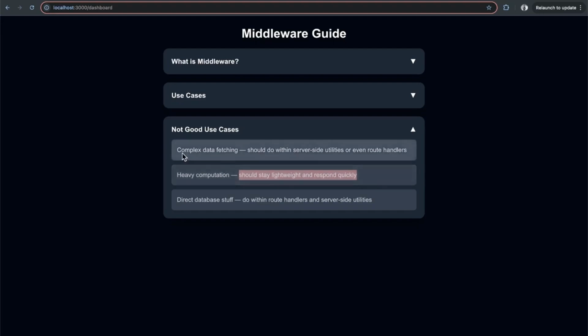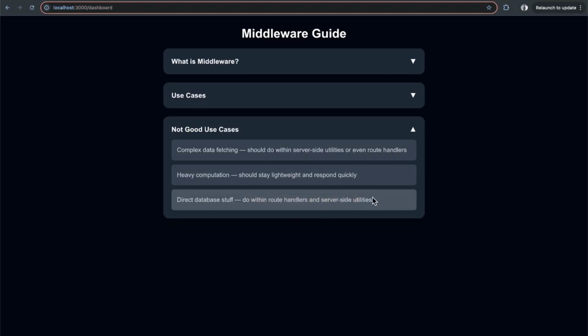So heavy computation or complex data fetching, not a good time to do that within your middleware file. Also, direct database stuff, it's probably better to do this within route handlers or server-side utilities once again. And even heavy computation, you could say between server-side utilities and route handlers.